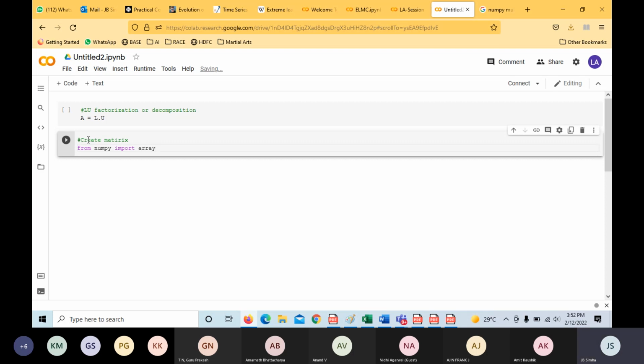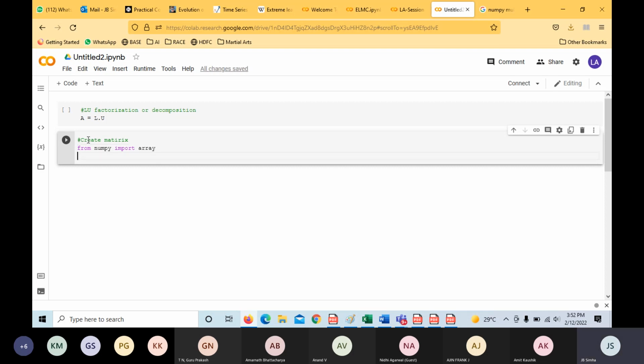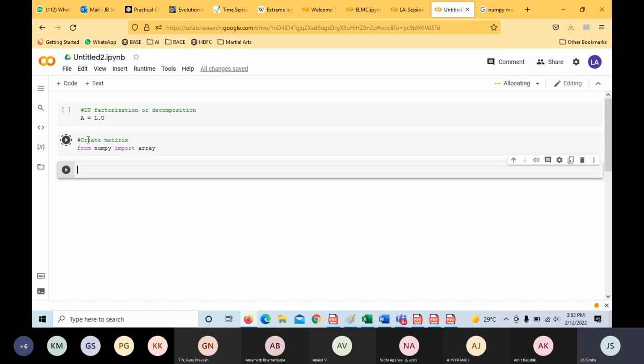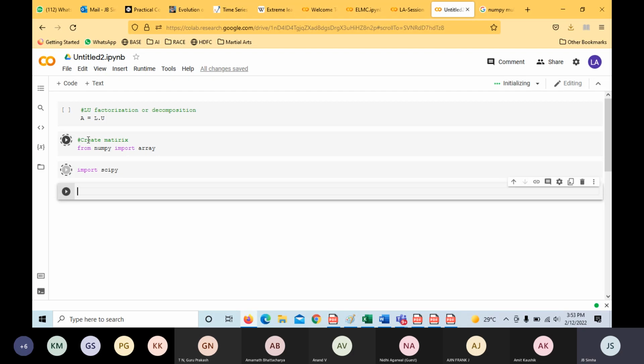Also I have to import another library called scipy. From scipy there is, in fact you can import all of them. First let us import this and see. Now we had worked with this. Now let us import scipy. Import scipy.